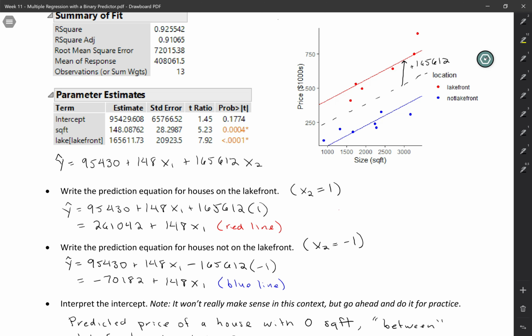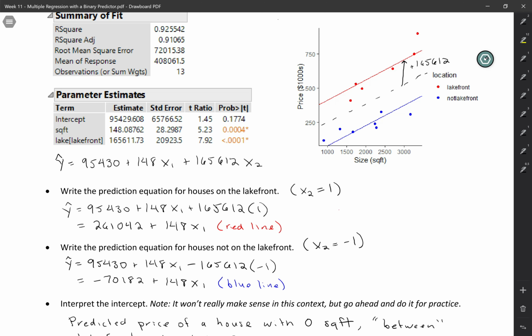So conceptually, I know it's a little bit difficult to think about this middle line since that doesn't actually describe any real houses. We have to kind of conceptualize it as the average or the in-between. And because that can be difficult, we're actually not going to spend a whole lot of time on effect coding in this class. We're going to transition over to something that may be a little bit easier. The reason that I wanted to bring it up, well, there's two reasons. One is that it is the default in JMP. It's good to be familiar with that kind of output because that's what you would get if you just did analyze fit model and you didn't make any changes to the estimate table.